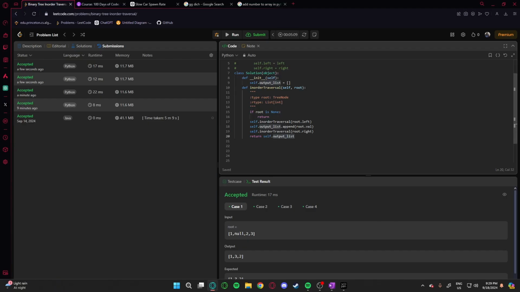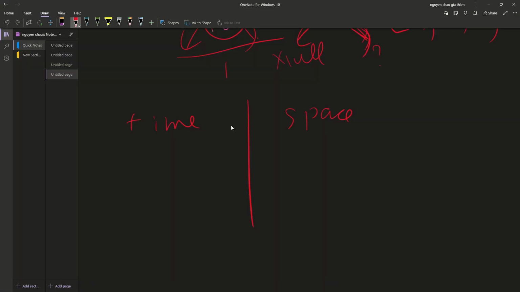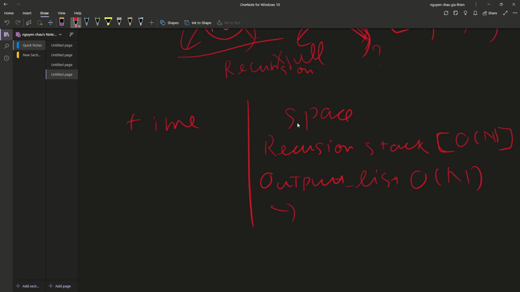Because my code is using recursion, we have to use a stack for recursion, so we have here a recursion stack which costs O of n in the worst case, which is the height of the binary tree, and we have the output list which costs n elements for the tree, so we have n plus n, so we have O of n space.